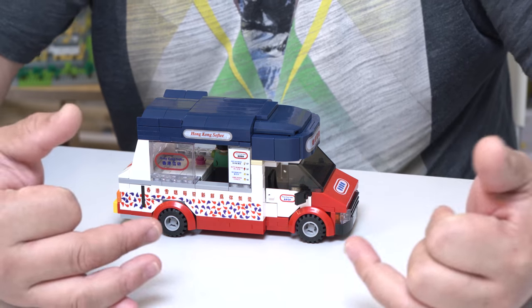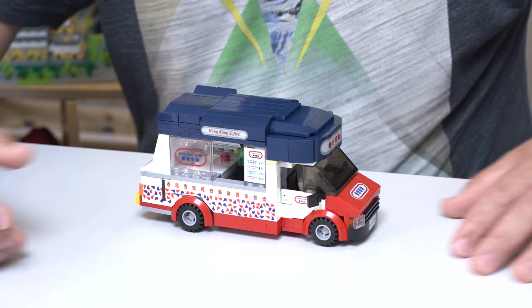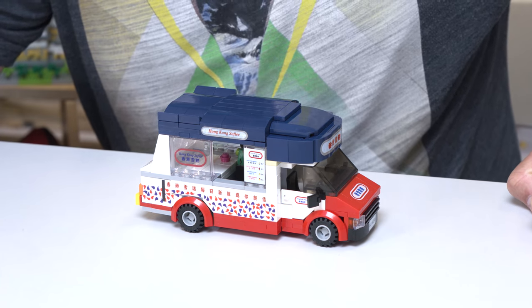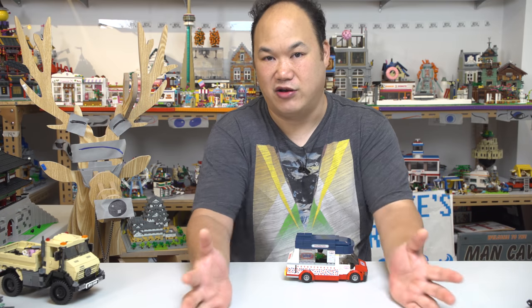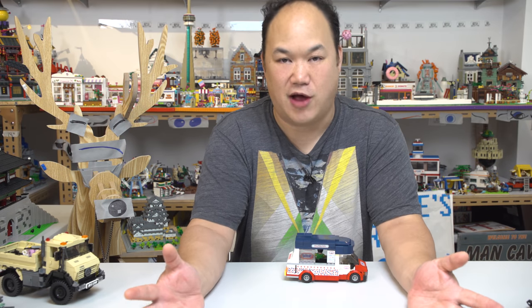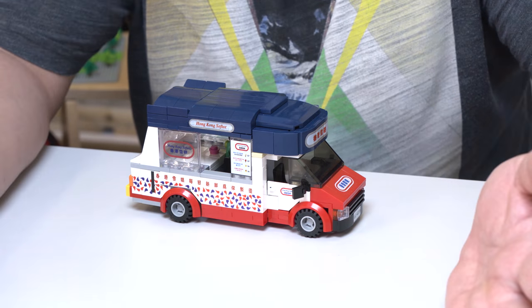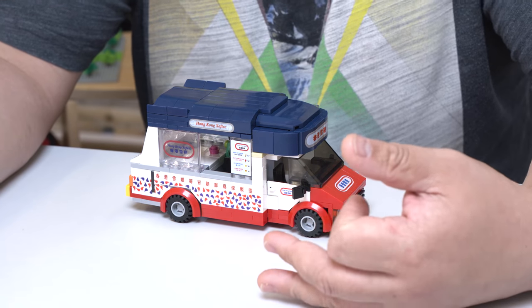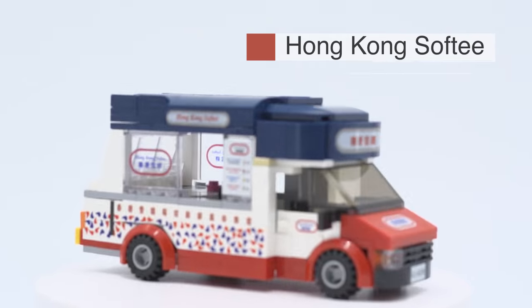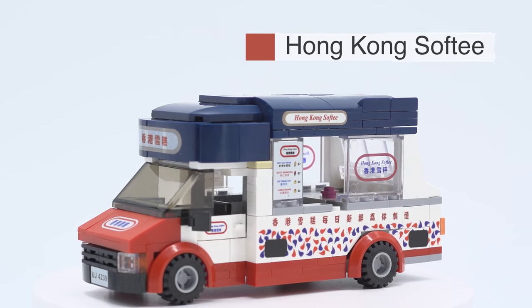This one is kind of like a food truck — it's not like a real vehicle off-road type thing, but check this out, this is pretty cool, this is so different. What's surprising is that this is actually from — if I'm not mistaken — a local brand here in Hong Kong. They announced this a few months ago and they're selling it retail, you can buy it in all the little shops. It retails for about 20 to 30 US dollars.